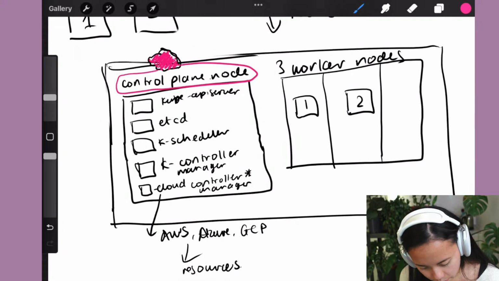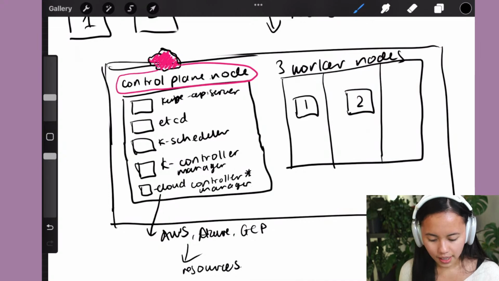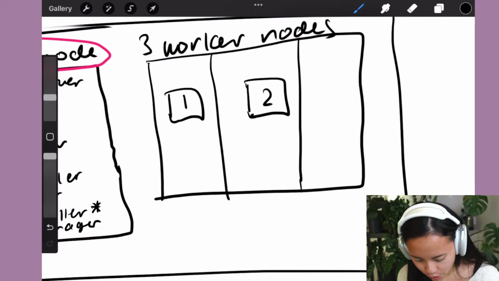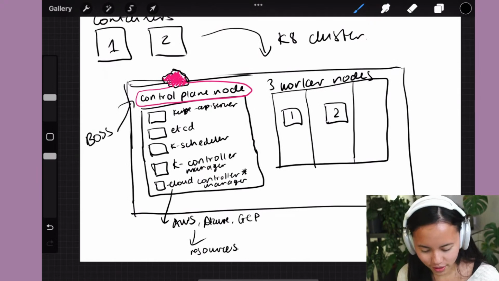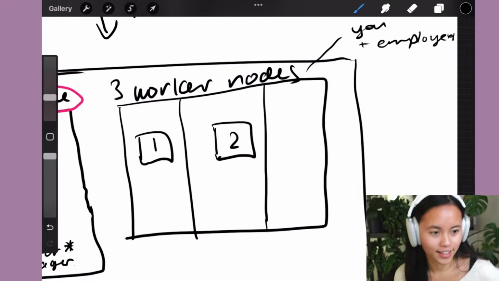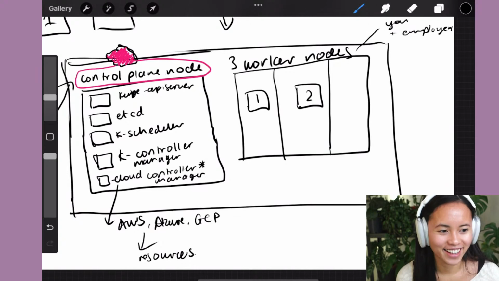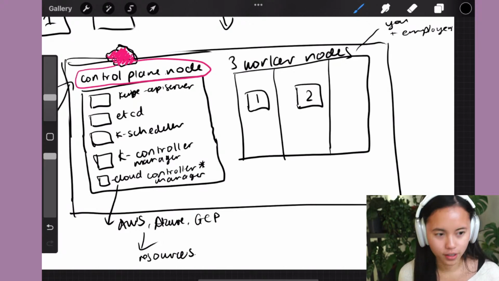Okay, and then if we just move on to the worker nodes. I've got a better idea of how to explain this. Control plane node is like your boss or your manager. Your manager tells you what to do, and then your worker nodes are you or other employees. And your manager, i.e. the control plane node, says, hey, I want you to schedule this piece of work. I'm really going far with this analogy, but you can do that yourself as the worker node. You take on that task and then you do it.